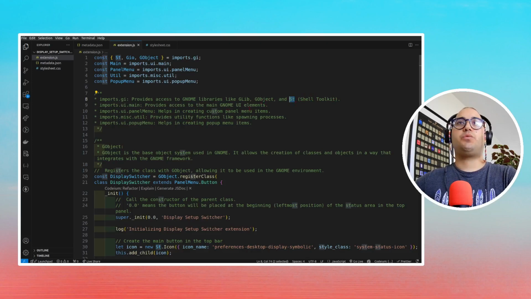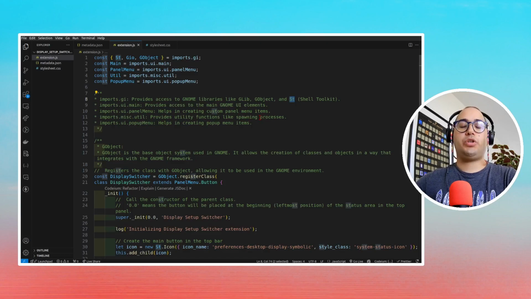We are going to use each one of them. We have UI.main, which gives us access to the main GNOME UI elements. We have UI panelMenu, which helps in creating custom panel menu items. We have miscUtil, which provides utility functions like spawning a process.